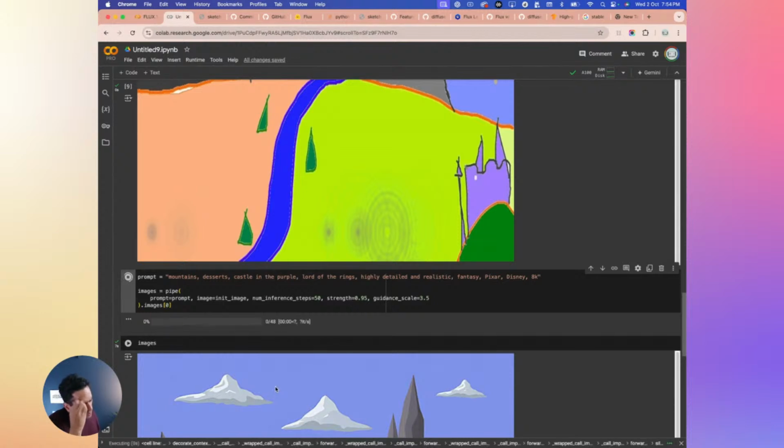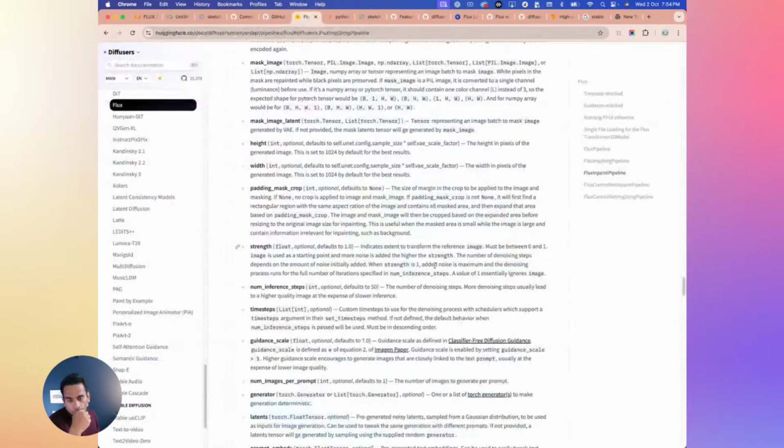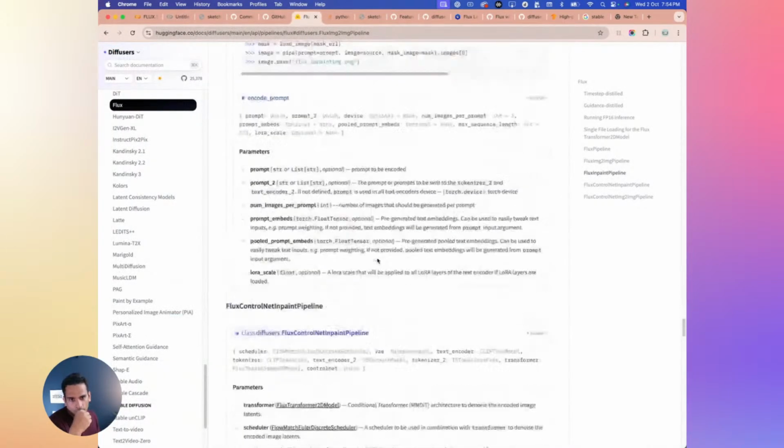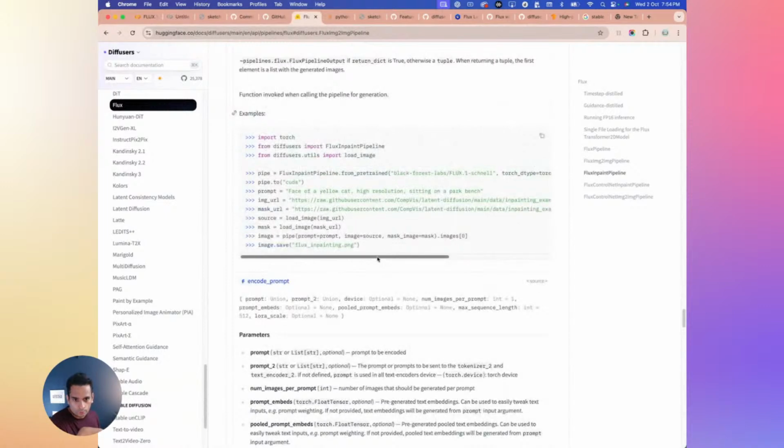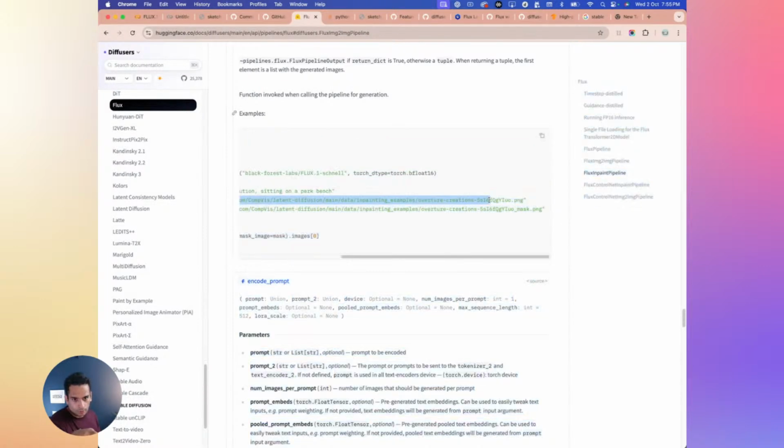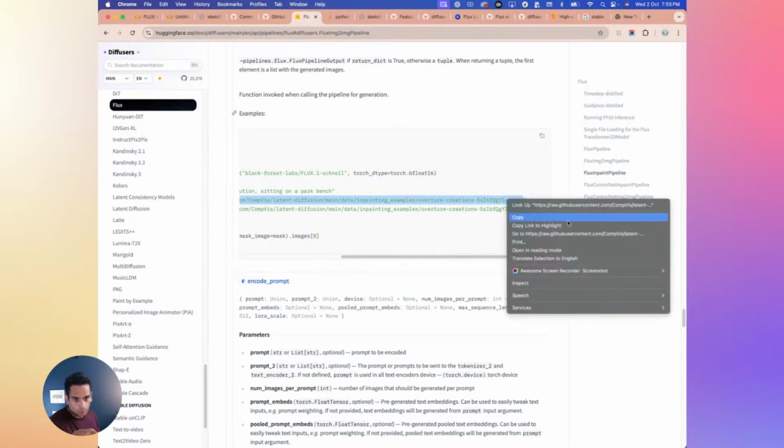So what did we change? We changed the guidance scale a bit and updated the prompt. Maybe this example is a bit misleading at this moment. It's not released, so I'm not going to check this too much. Okay, so this is input one. I should do a live stream on this one also. It's super important.